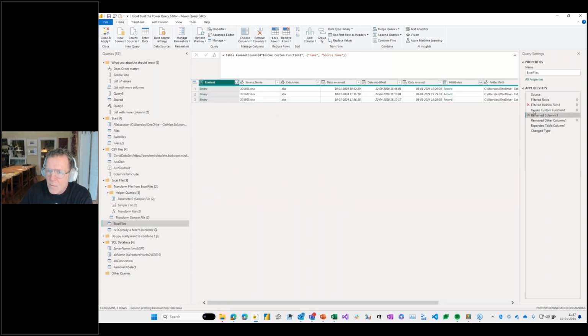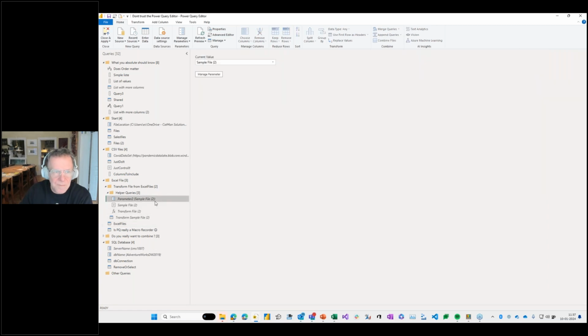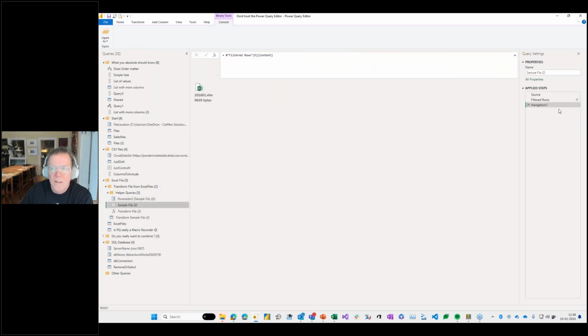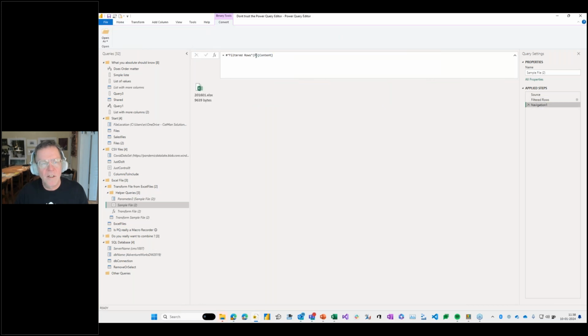Now, we don't get that much help here, but as I previously mentioned, it could be that the name of the file has changed. So let's have a look and see if we could change the file that is used as our sample file. This is actually this one. The last file that contained an error was this one, number 3. So let's change the sample file to be this one instead.